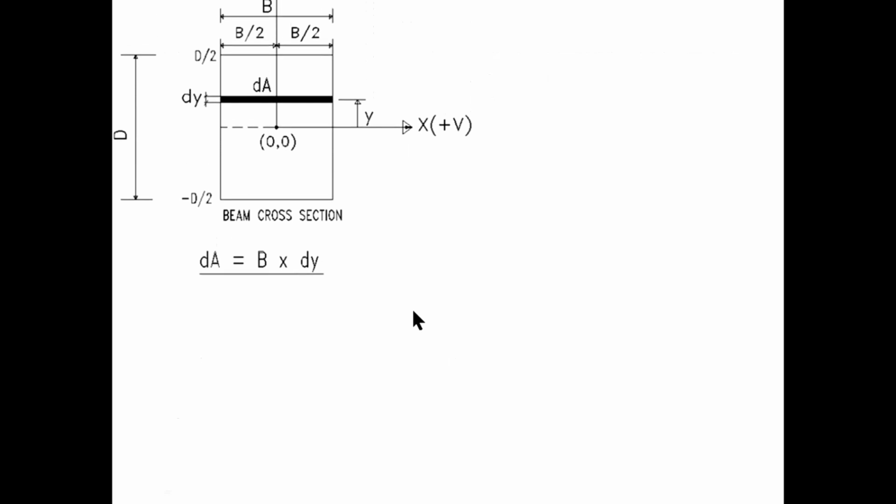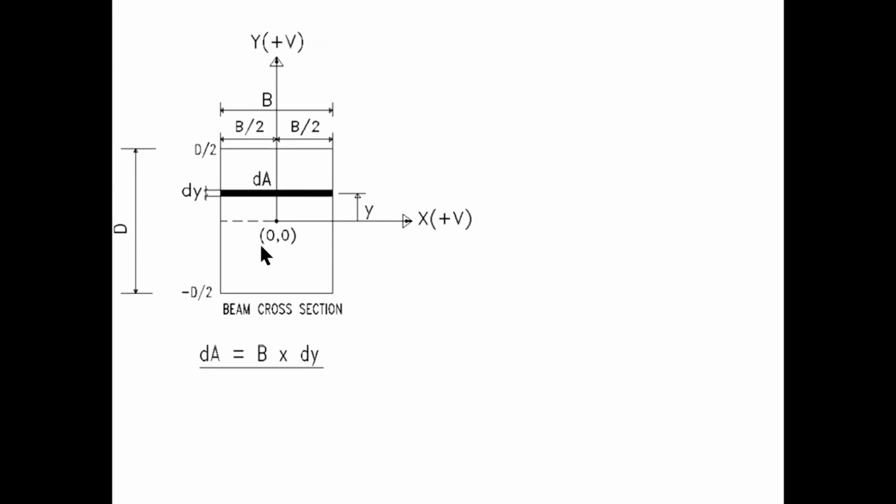So the first thing after we choose that, we'll know that the area of a rectangle is width times height. In this case, we can call the height a small distance dy and the width is b. Therefore, dA would just be b times dy. If you notice, we are integrating varying heights along the y-axis, and this is why we call this little height a little dy, okay?